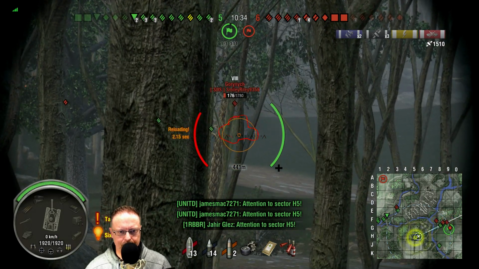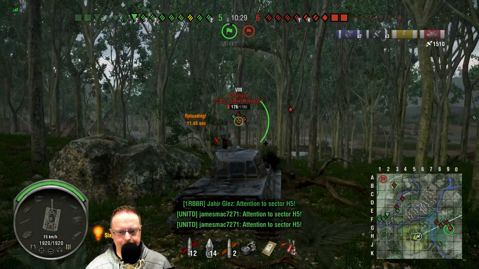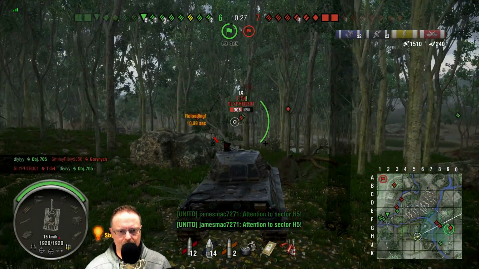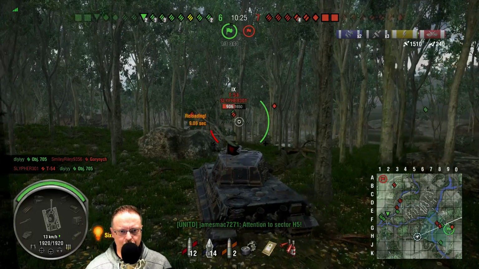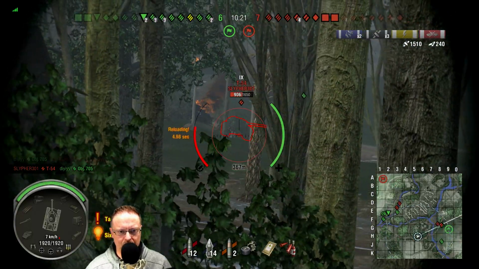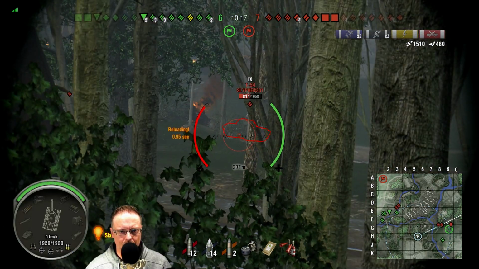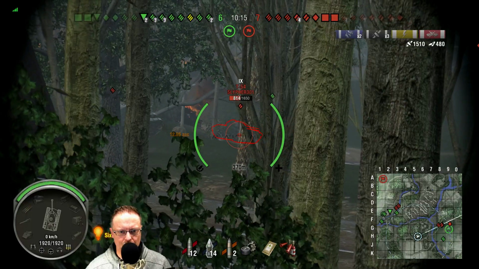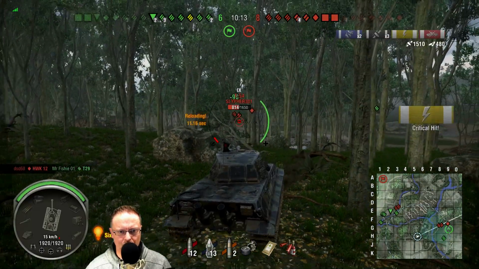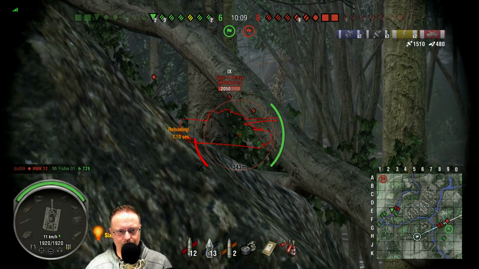Now at this point there's no point for me going in, because sitting at a distance it will be much harder for the opposition to pen me, especially if I'm using that rock in front of me. I still have shots, and I know my gun is not awfully accurate, but I can still do some damage here. So we're gonna focus this T-54, and unfortunately our shell goes into his track and tracks him instead of getting a damaging hit.